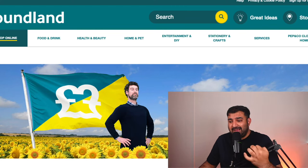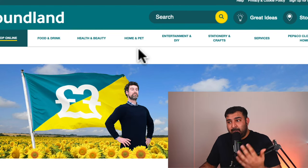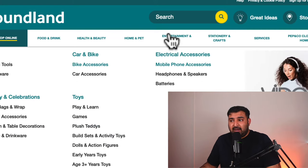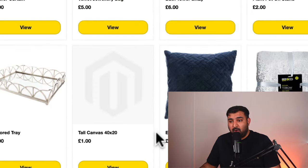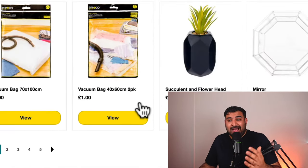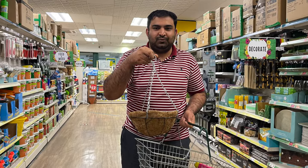In Level 1, I simply go onto the Poundland website, pick a category — for example, home and pet — and it gives me a lot of products. I try to list as many products as I can onto eBay, which is why I had 200 listings when I was starting out. In this stage, when you get an order from a customer and go to the Poundland shop, you're not buying just one product. Once you get a better idea — say a product is selling two or three times a day — you buy those products and keep them in stock so you don't have to go to Poundland every single day.